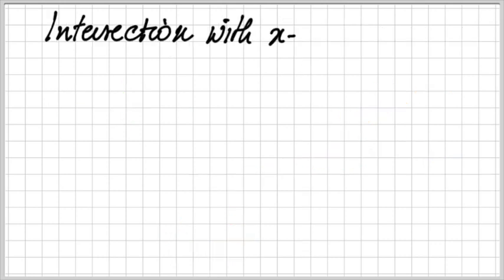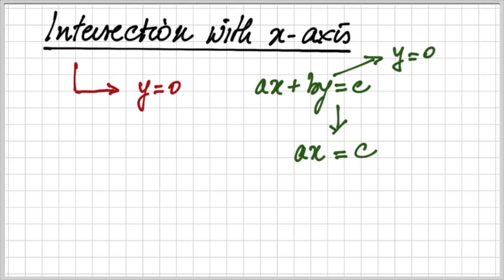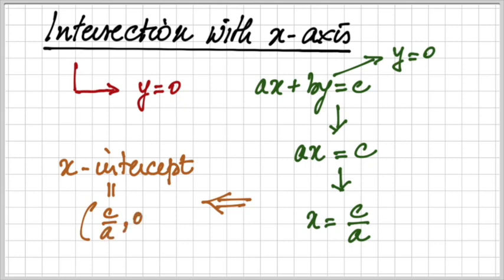When we look at the intersection with the x-axis, that's the first intercept we're going to find. We know that the y-value is equal to 0. And we can say that ax plus by is equal to c, with y equal to 0. And we can rewrite this equation as ax is equal to c. Based on this, we can divide both sides with a. And we see that the x-value, the x-parameter of the intercept is c divided by a. The x-intercept can now be written as c divided by a and 0. So we have the two coordinates, x is equal to c divided by a and y is equal to 0.